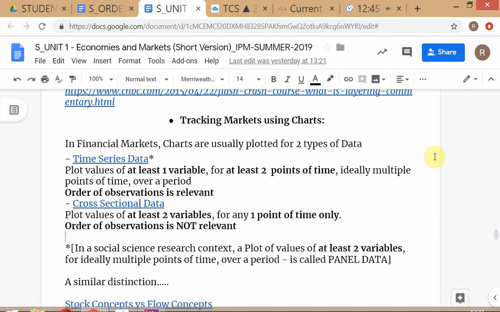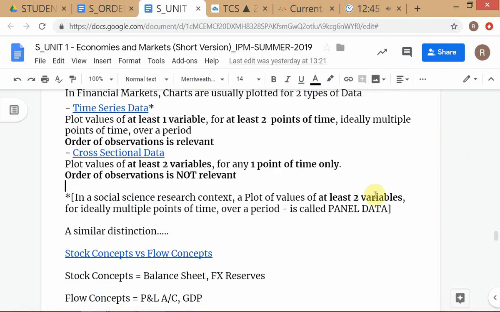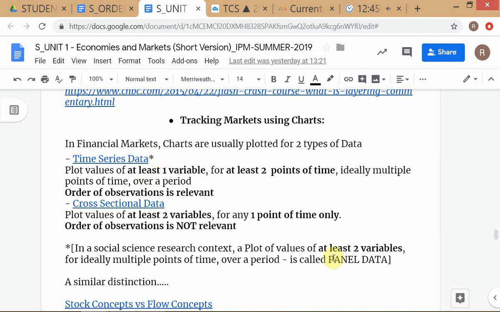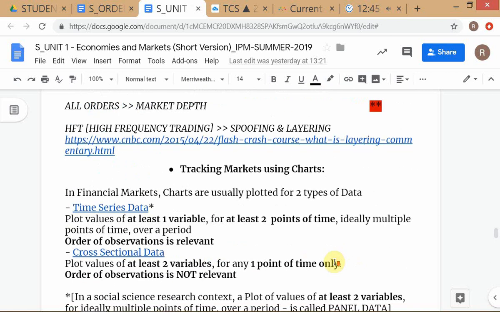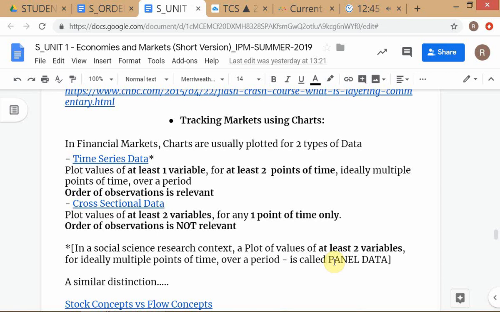All right. So we want to learn some basic terminology about charts. There's also another term here called panel data, which you hear in social science research. Essentially, it's similar to time series data, but the term panel data is not used in financial markets, and we are studying financial markets charts. But once again, I gave you this information because I have to always tell you everything that is connected to the idea we're discussing, otherwise you have a very stunted vision of the idea. So if you one day hear what panel data is, it is similar to time series data, but we use it in a social science research context, not in the financial markets context.